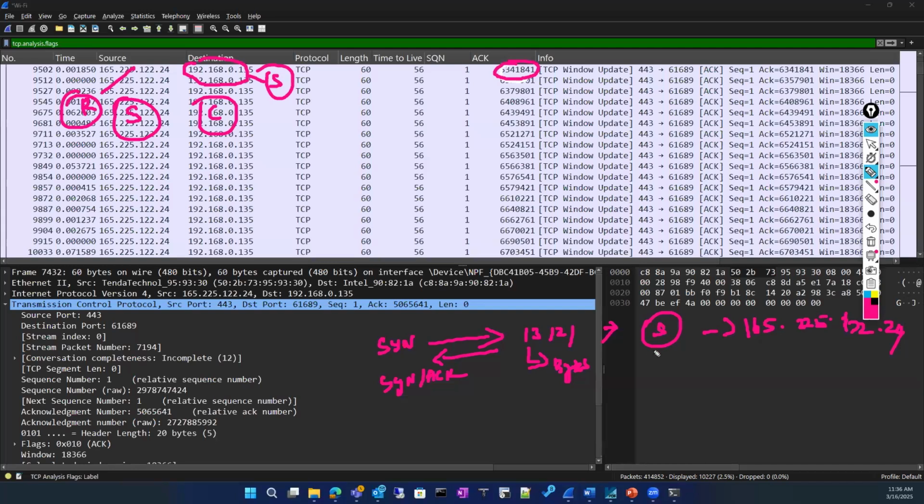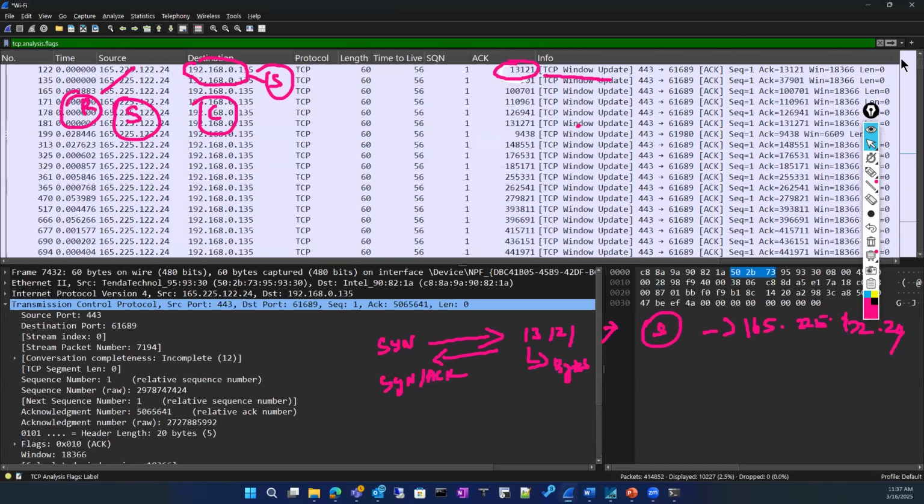And they send this TCP window update that now I have a window to get more data. So that's why it keeps advancing from 31,000, the very minimum. It starts from the minimum value. The data I have received so far is 13,121 bytes. You can send data.